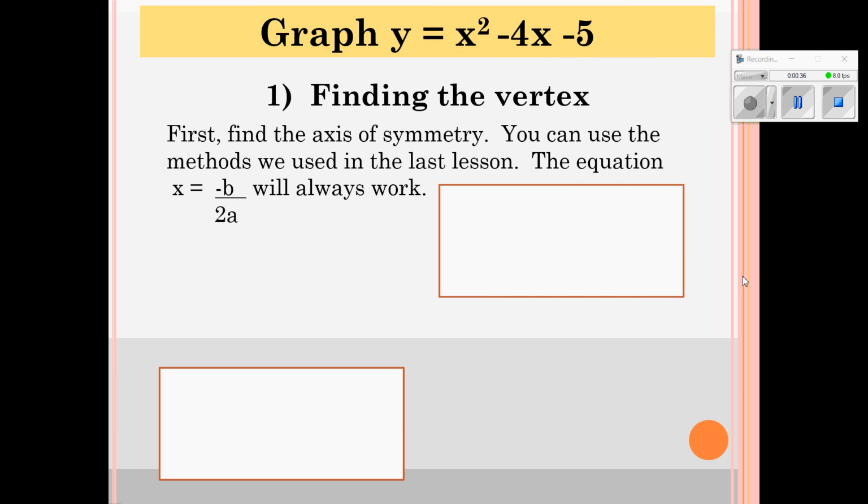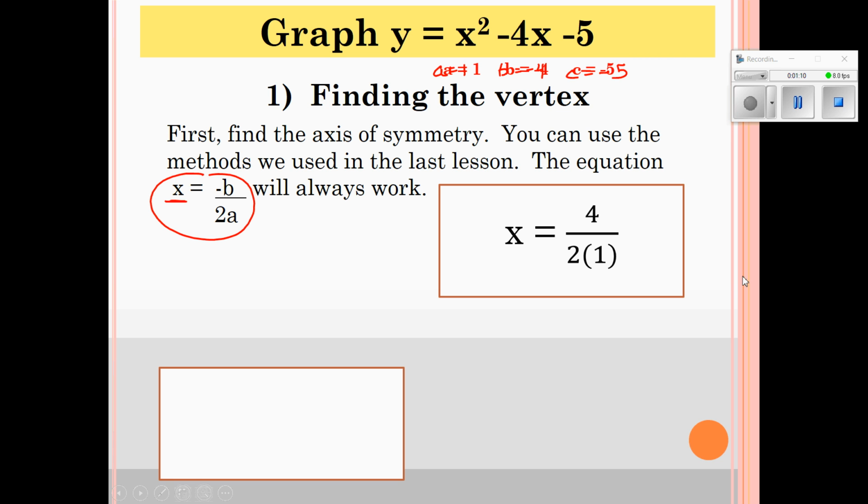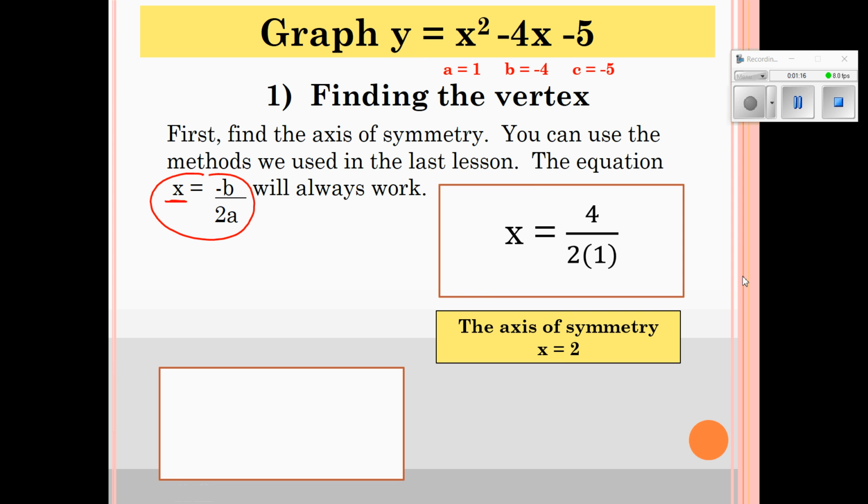In our last lesson, we talked about how to find the vertex of a quadratic equation, or the parabola. Remember this equation right here. We're going to find the axis of symmetry, which is the same thing as the x of the ordered pair of the vertex, negative b over 2a. In our equation up here, a is equal to 1, b is equal to negative 4, and c is equal to negative 5. So if we do the negative b divided by 2a, we're going to have the opposite of b, which is positive 4, divided by 2 times a. So x is going to be 2. The axis of symmetry is 2.